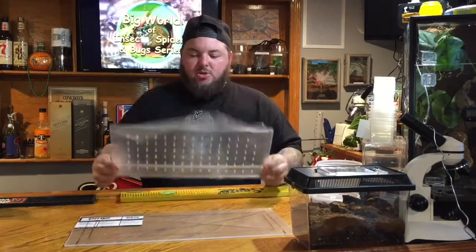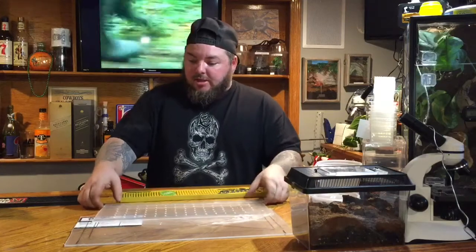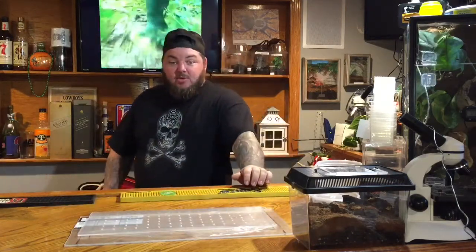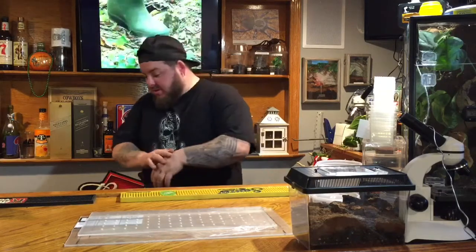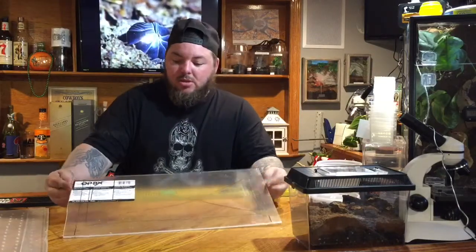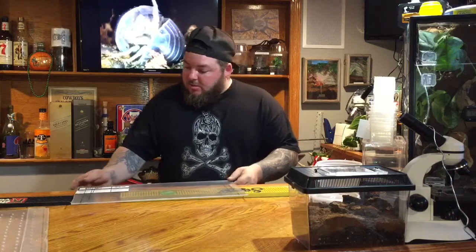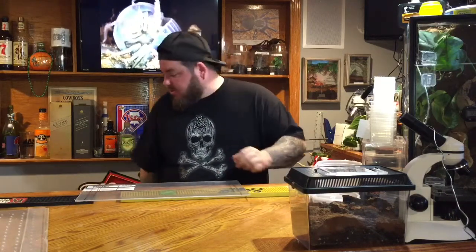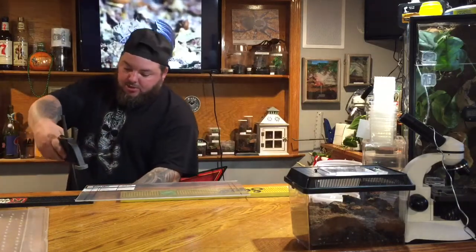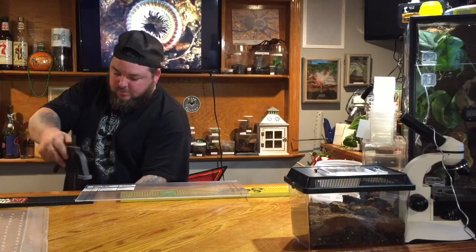I already went ahead and drilled all the ventilation holes in this one because that takes a while and no point in wasting all the valuable camera time making you guys watch me drill holes. Just a waste of time. So first thing we're going to do, I put my markings all in here. I need to cut out parts of this. So I'll speed up through this part of the video so that way you guys aren't stuck watching all this.